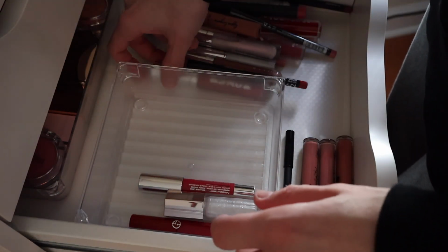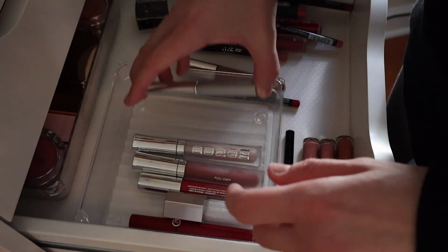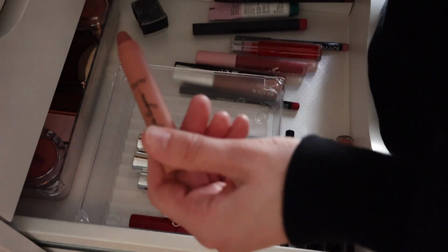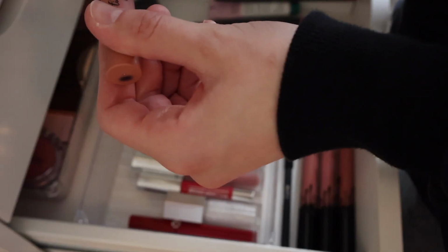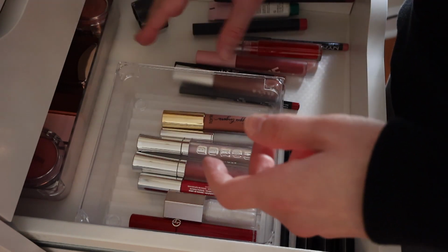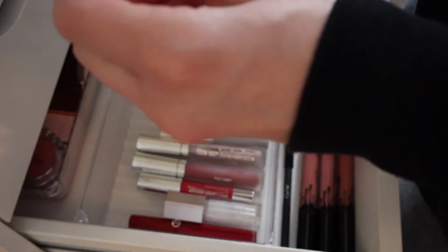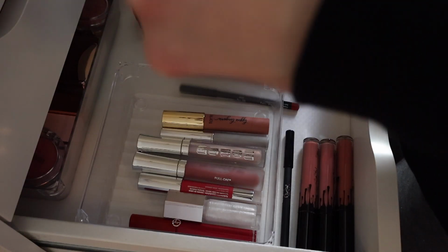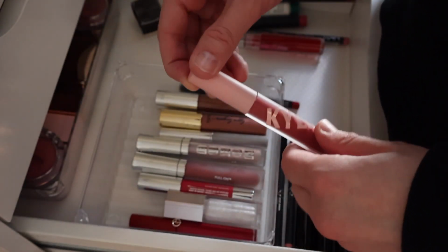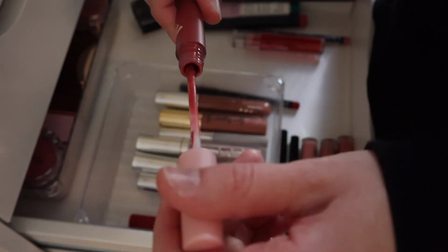Clinique one. I love my Buxoms. Got another Clinique Black Honey there. Super popular. This, it smells like a crown. I don't know why it feels sticky, but I think I could sharpen it and we'll just hang on to it. Becca lip gloss. I remember liking this a lot. Oh yeah, and it smells super minty. I'm gonna hang on to this. Ooh. Okay, so this was not bought at the same time as the other Kylie products, but this is a Kylie lip blush.